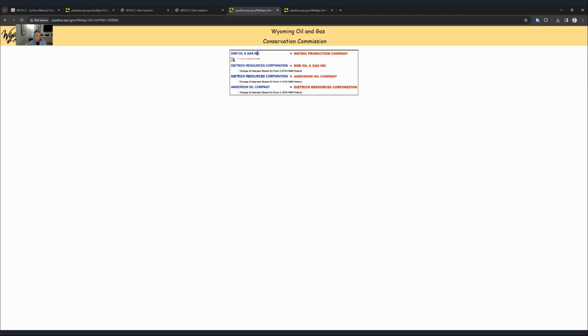So we have to go back and look at who are the companies that had operated these, so that when we go and search for funds that have been escheated to the state or whatever, we can see, okay, this operator reported royalties that should have been paid to you, or maybe it's still in the grandfather's name. And so that's how you can track back over time who should have paid you royalties. And you can figure out how much based on the production during those years when they operated the well. So that's information that's useful, and you can find that all here as well.